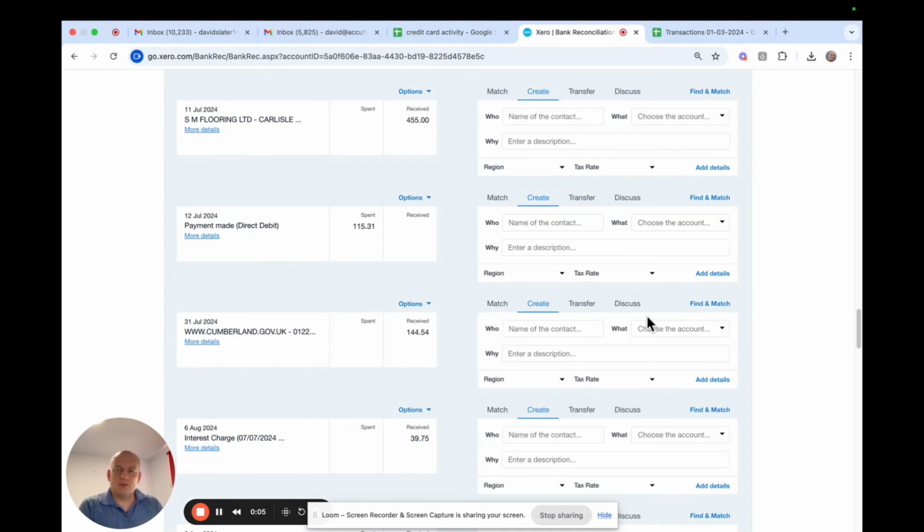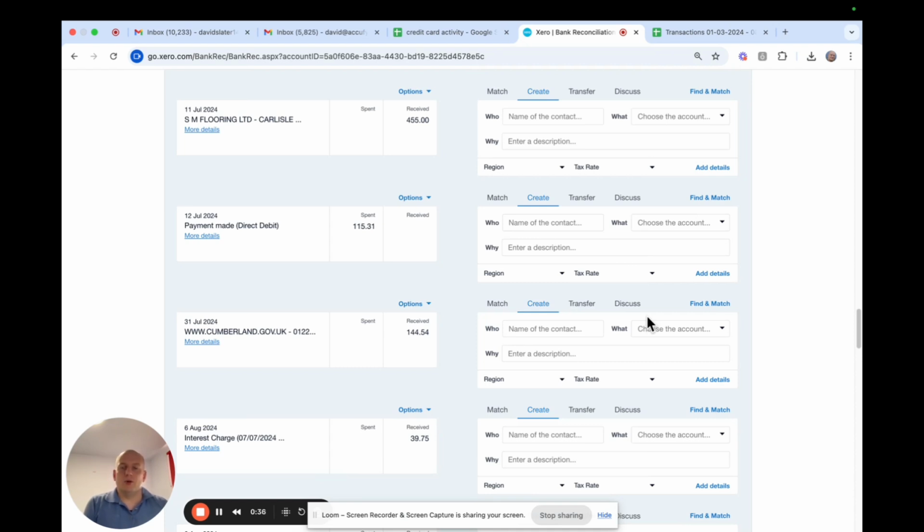So it's when you look to manually import a credit card statement into Xero. And the way credit card statements are made out, when you input them manually into Xero, it means that any expenses you have on your card show as income received, and any direct debits you have from your business account to pay off your credit card show as expenses. And so this is going to create a problem in the balance sheet with your credit card.